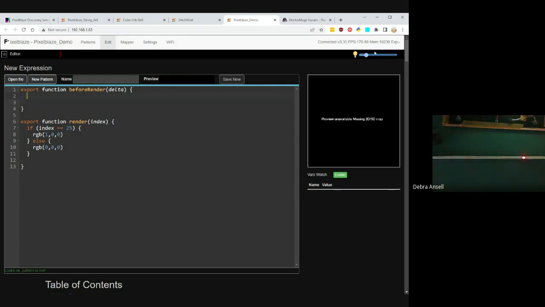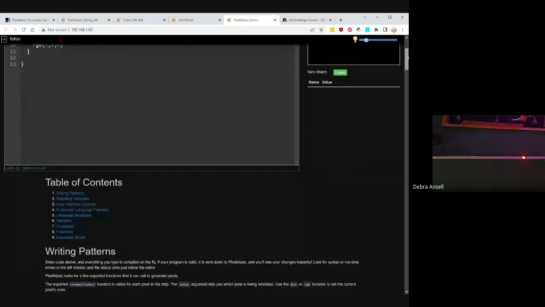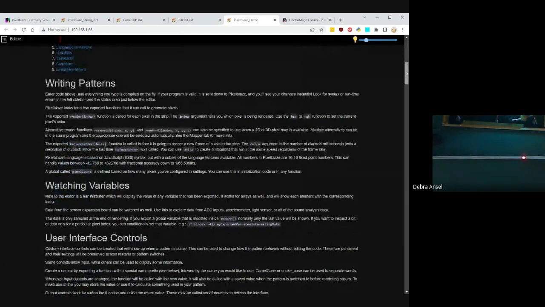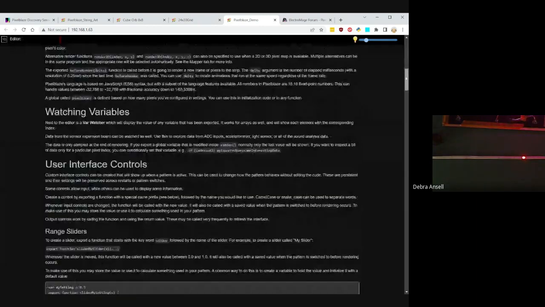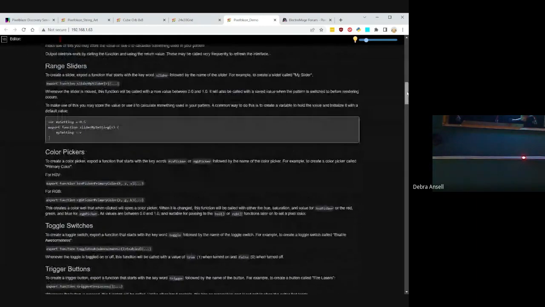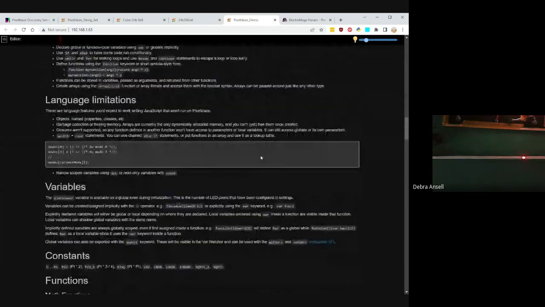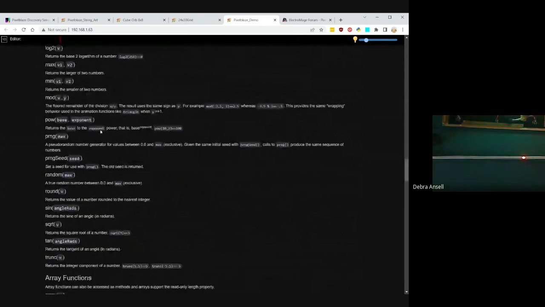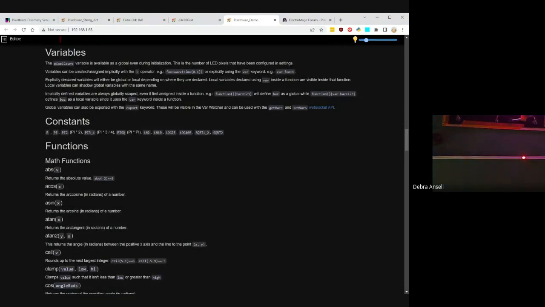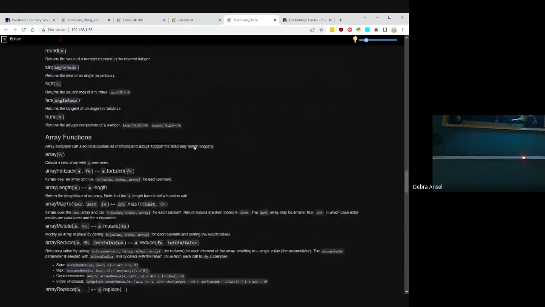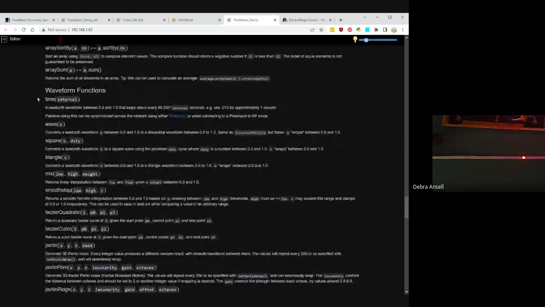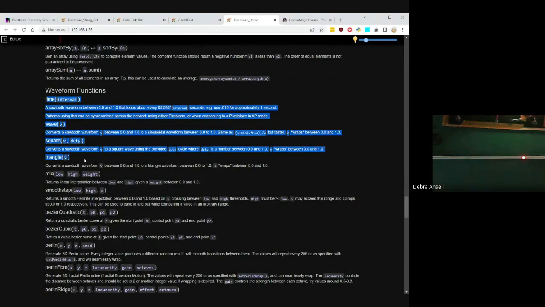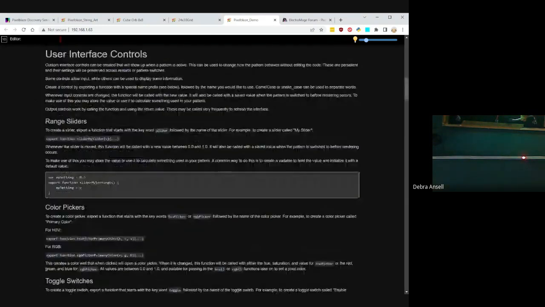I also strongly recommend, in the editor window, just literally scroll down, and there's an explanation for everything. If you can't remember anything, all the functions that you will need are written down here, including math functions and built-in constants, very useful for doing computations. The ones that are most interesting in making things change in time are these waveform functions: time, wave, square, and triangle. And I just want to show you.